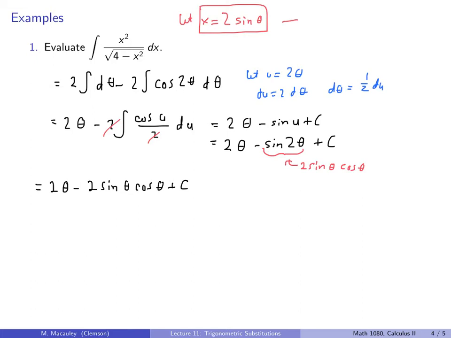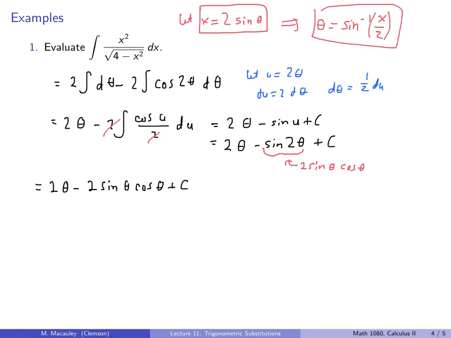So we just have to substitute back in for theta. And notice up here, we know what theta is. Theta is arc sine, or sine inverse, of x over 2. And remember that last column I said involved back substitution a couple pages ago, and I said don't memorize it. It's going to come out. This is what I mean by it. It's going to come right out.